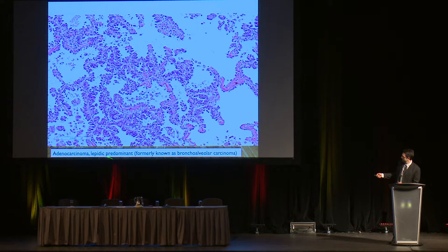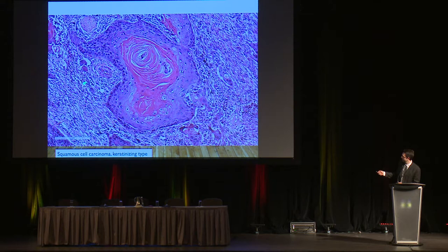This is what's called an adenocarcinoma. Here's another picture of a different cancer — the cancer here is a fairly large aggregate of cells forming a very complex structure with a formation of keratin, very similar to what's seen in skin but part of the cancer. Using this pattern, the pathologist can tell you the diagnosis is squamous cell carcinoma. That will have implications for what treatment will follow and what decisions are made based on next testing.